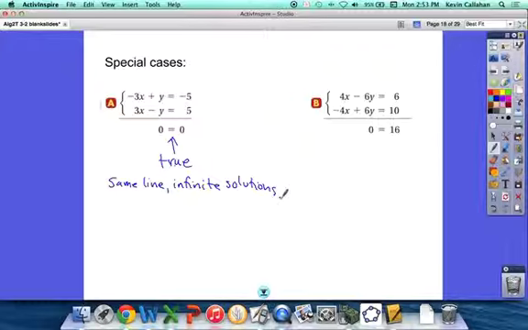In this one, same deal on the left. And we add these two together, the x's and the y's cancel. But on the right, we got 16. So we have a statement which is 0 equals 16. So the answer does not depend on the variables because there are no variables. Is that a true or a false statement? It's false. It means no solution.